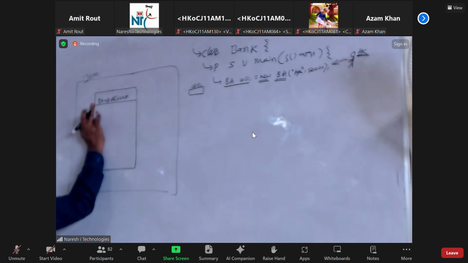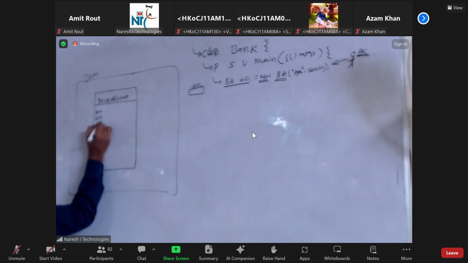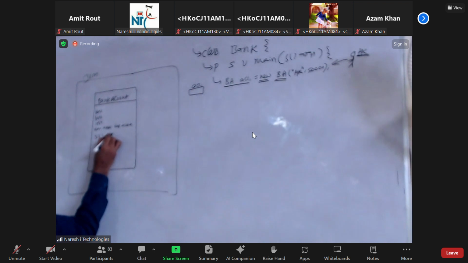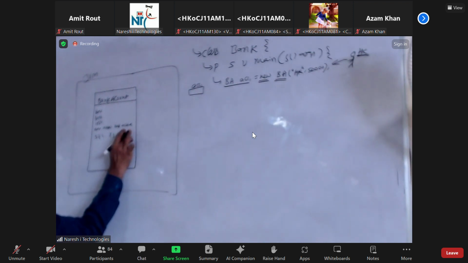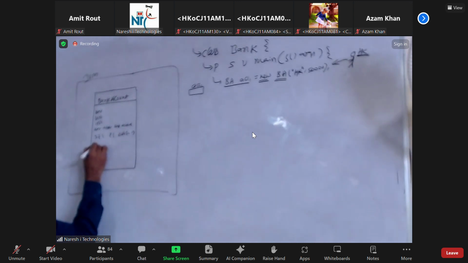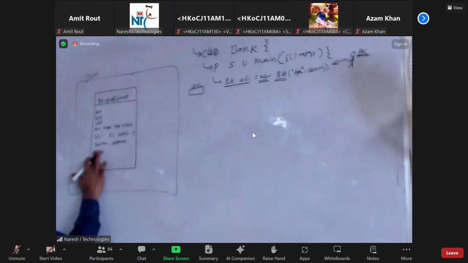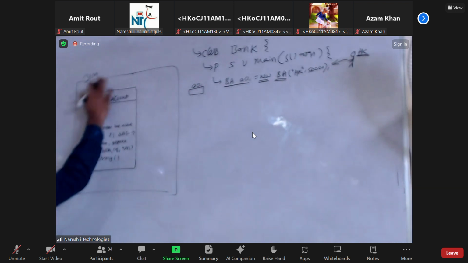Shall I write shortcuts? Bank name, branch name, IFSC, account number, account holder name, balance, and active, static block, non-static block, constructor, setter methods, getter methods, logic methods: deposit, withdraw, current balance, transfer amount. Whatever you write in the class, everything is loaded and stored inside the JVM.